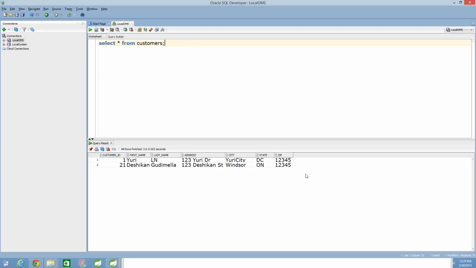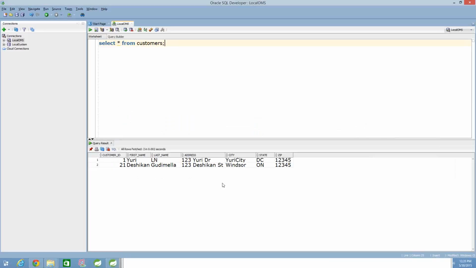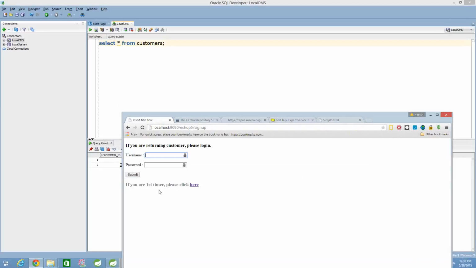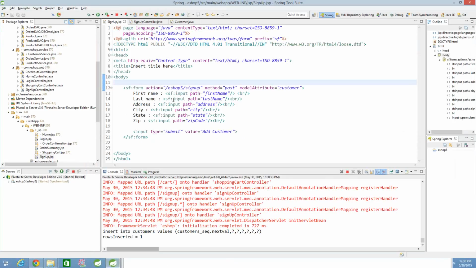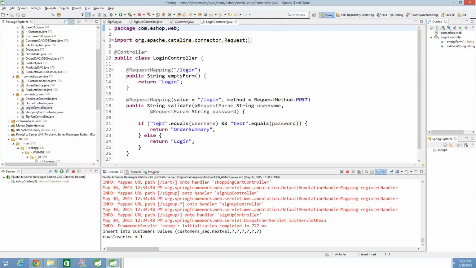Actually, we updated, Venkat. Very good. So we added username and then password to the customer table. Yes. Right, so I think it makes perfect sense to take username and password and everything. And now we can integrate the username and password. Once you click on submit here, rather than checking, where is our login controller? Rather than checking simple test and test, we can actually go to the database and see how many people are there with the username and password. If it's 0, then we should throw him an error saying, sorry, boss.